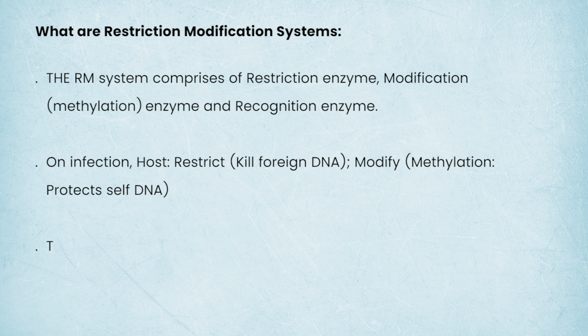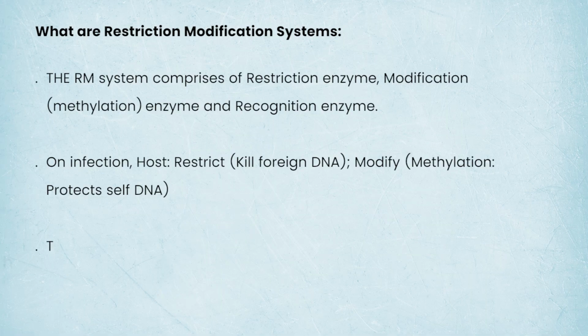So, in this RM system we are going to talk about two important enzymes. The first one is the restriction enzyme and the second is the modification enzyme, which is also called the methylase enzyme. We think of these two enzymes as a restriction modification system, and it is an important defense mechanism observed in many bacterial species. Why is the system present in such bacteria? That is very important to understand, because it is naturally present as a diverse group of enzymes, ubiquitously in eubacteria and archaebacteria.